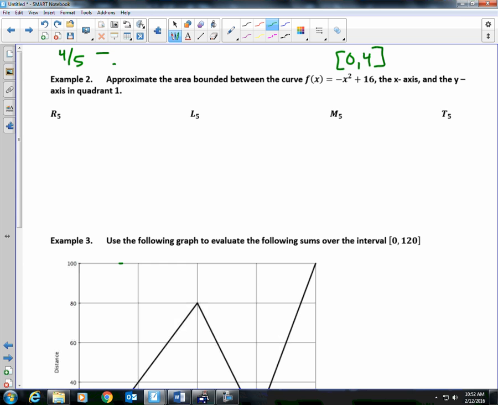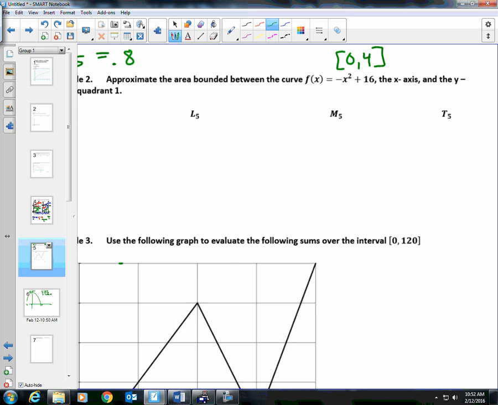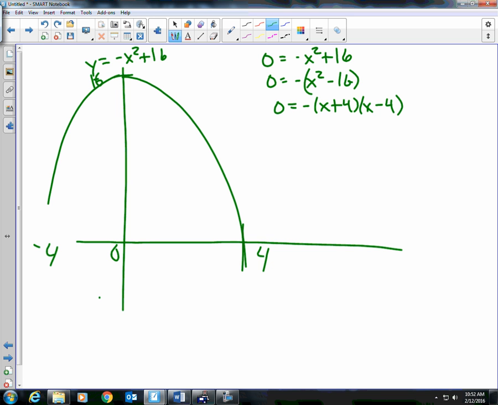Now you're smiling again. So 0.8 is going to be the width of each interval. As we look at the right-hand sum, the right-hand sum will be 0.8 times the sum of the heights. If you have to create a drawing, go ahead and create a drawing. If I have 0.8, and then I go by 0.8 again, I'll get 1.6, 2.4, 3.2. You either need to draw this or picture it in your head.